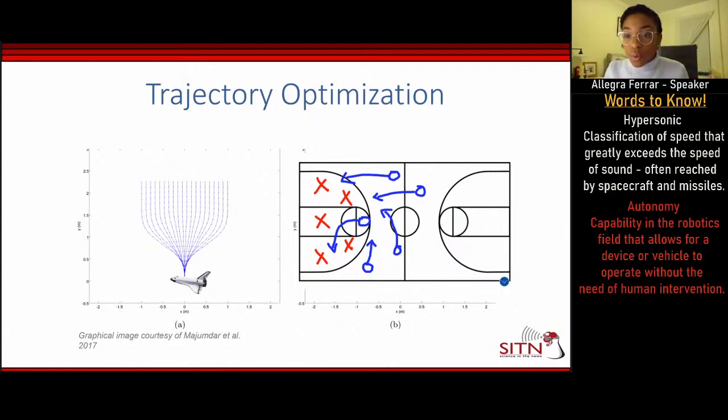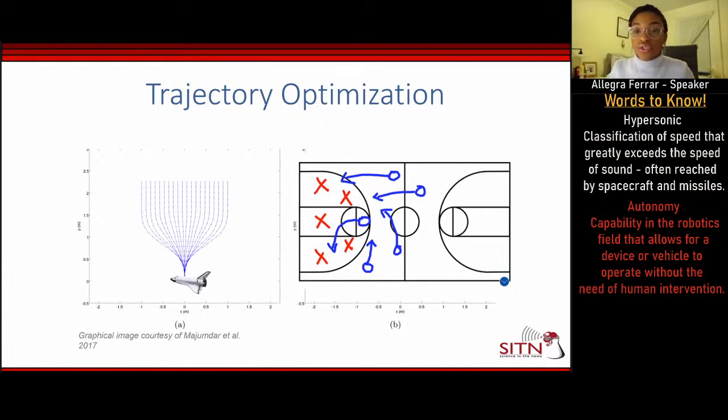The coach comes in and gives the players a play. And they're expected to follow this playbook, but ultimately, once they're on the court and they're actually in the moment, they have to react to whatever their opponents are going to be doing. Because while they can try and predict what their opponents might do, they won't know until they're actually playing the game. And so that is the idea of needing trajectory optimization. We need some sort of way to provide the spacecraft with the computational infrastructure to maneuver around these obstacles, but ultimately we need the spacecraft to be able to determine in real time, in the moment, how to navigate these obstacles in order to land our humans on Mars safely.